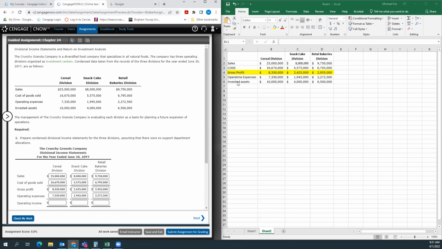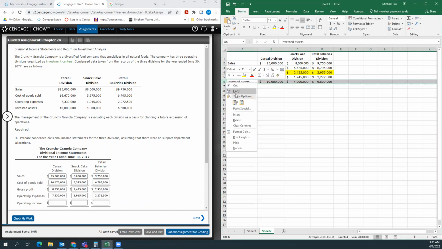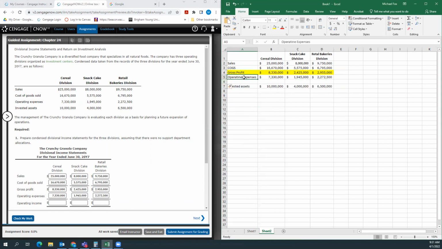And then my gross profit minus my operating expenses is my operating income.